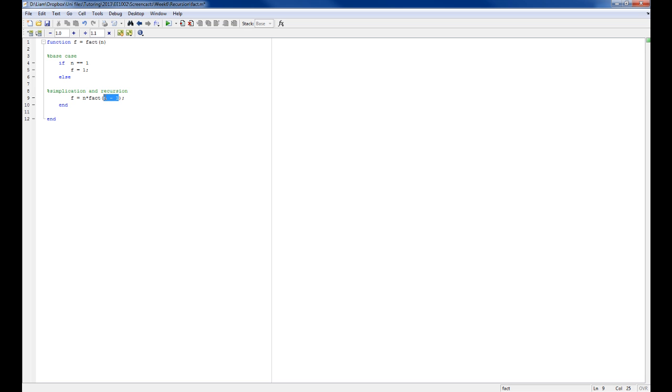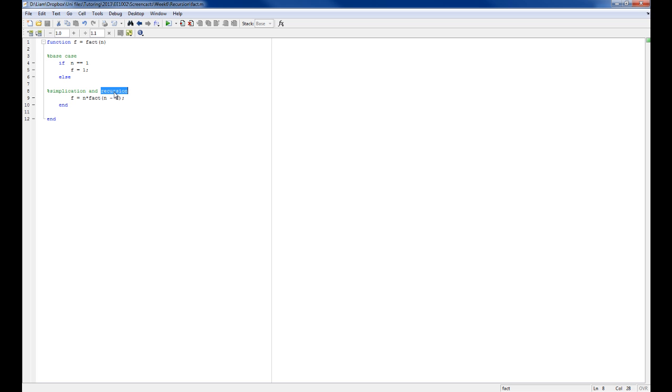So this reduction step is important. It has to be in every recursive function. You have to simplify or reduce what you're calling this with and approach your base case so that you eventually will break the function and start feeding the return values back up through the recursion. So you need a base case, a simplification, and a call through the function itself.